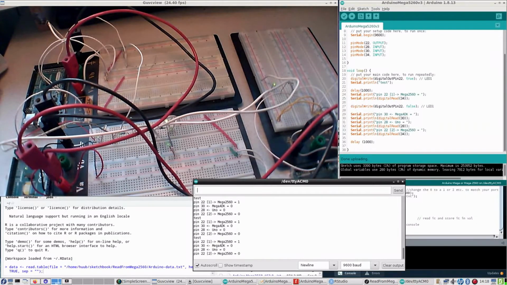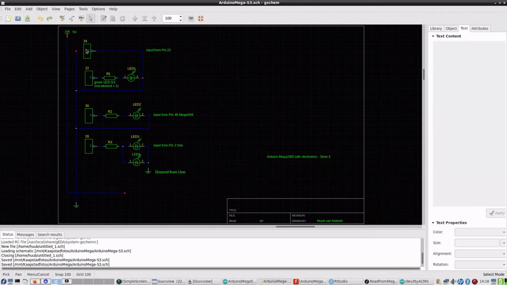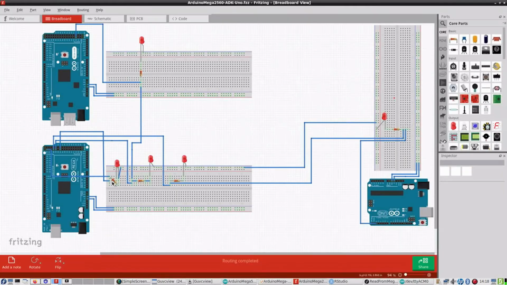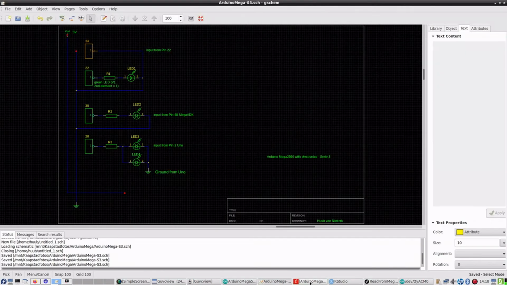So going back to schematics as well, this is extra. So from here to port 34, and that works nicely. Then in Fritzing, of course, an additional wire to pin 34. That done.